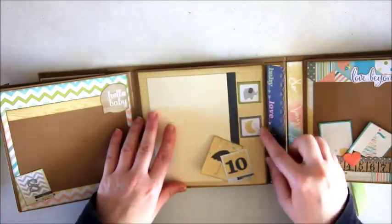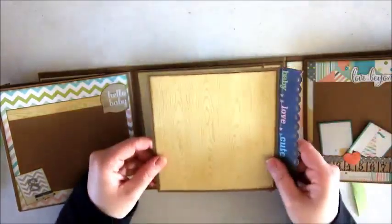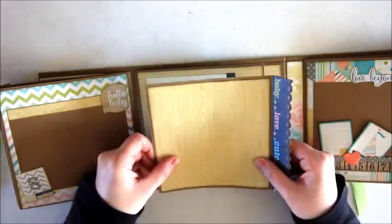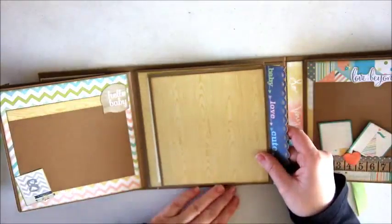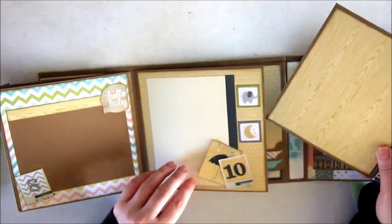And over here I added some of the cut aparts. And then for this side, this is the 10th month photo mat. So that's a pretty large mat, so she can get lots of room there for photos or for some journaling.